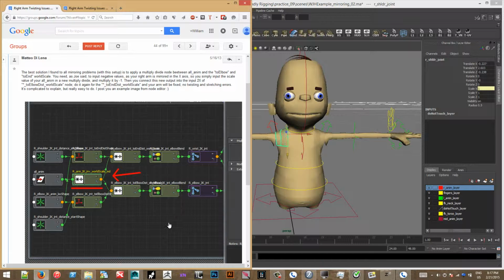I'll start with this first one here. Basically it says, the best solution I found to all mirroring problems with this setup is to apply a multiply divide node between all anim and the 2 elbow and 2 end world scale, and then just give the negative values to take care of the mirrored arm, as said.